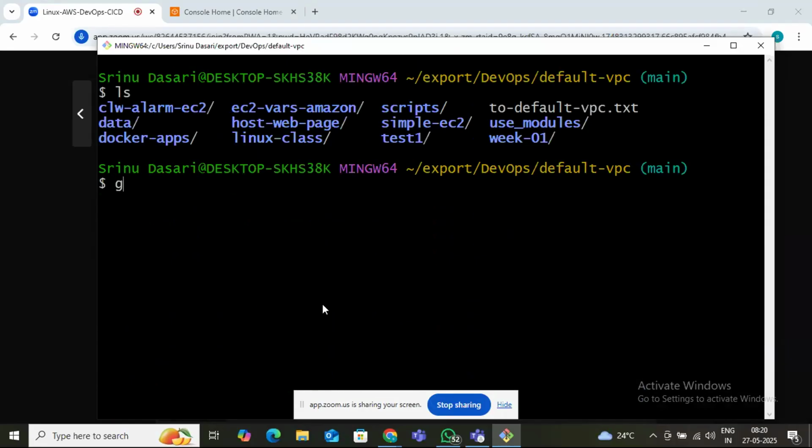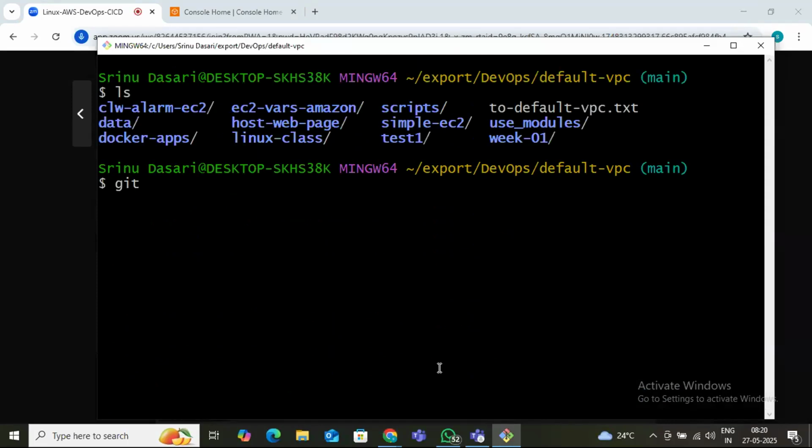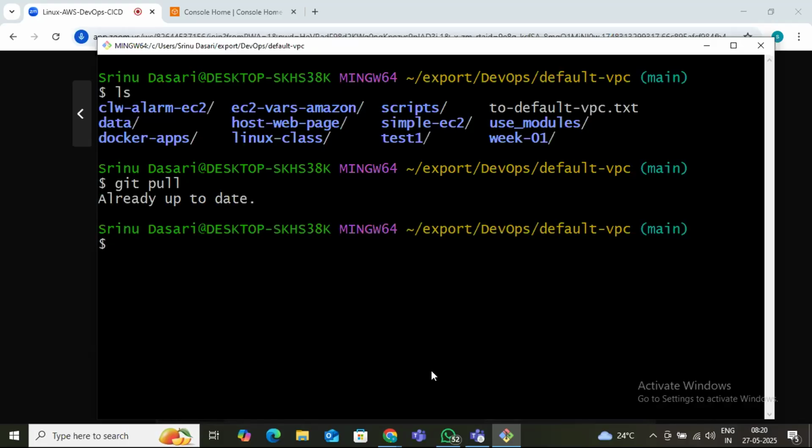Can you press the hide option at the bottom of the screen? Okay, thank you. Just do a git pull and see whether you are able to pull the latest changes. It is up to date.